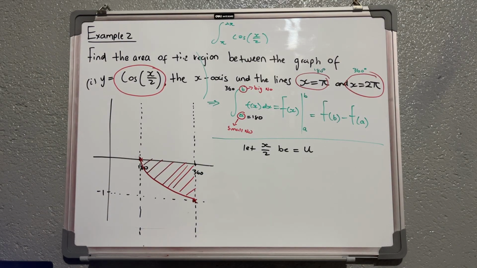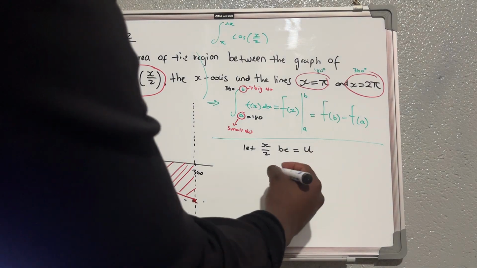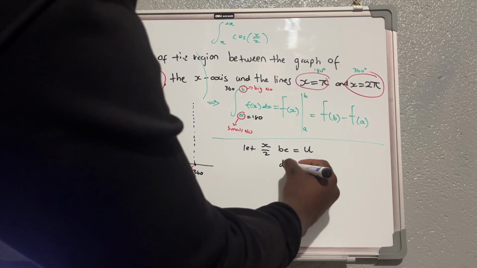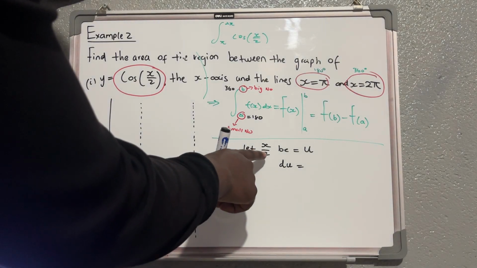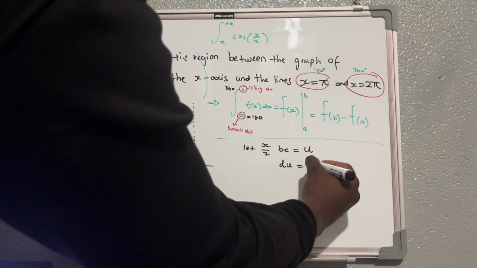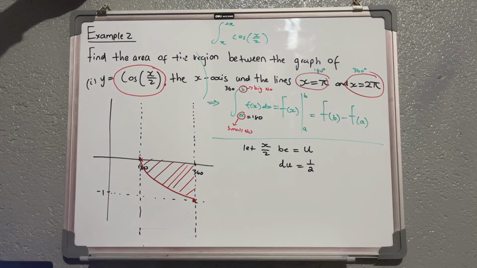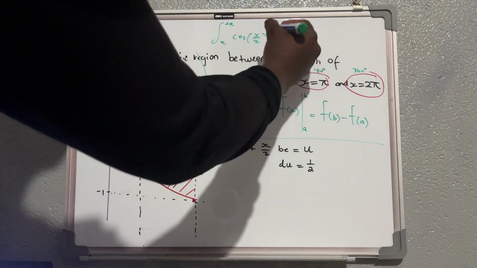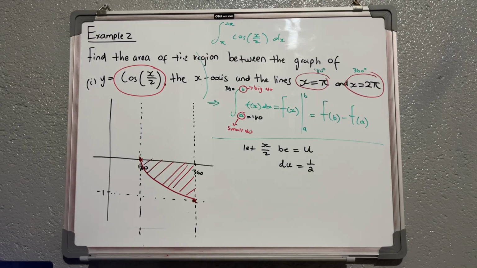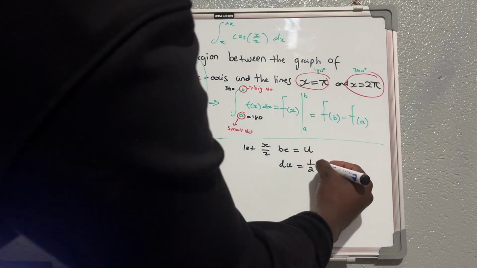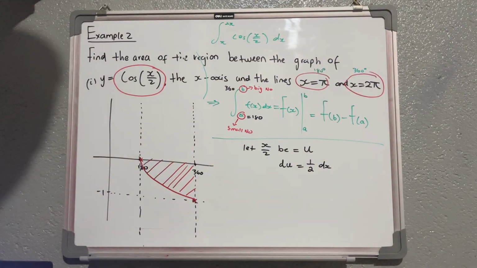But what is the differentiation of u? I have my differentiation of u, I have x over 2. This is the same as having 1 over 2. But remember, here they would have written it in this form: you have your cos of x, then here you have your dx. We're differentiating in terms of dx, meaning I'm going to write my dx.